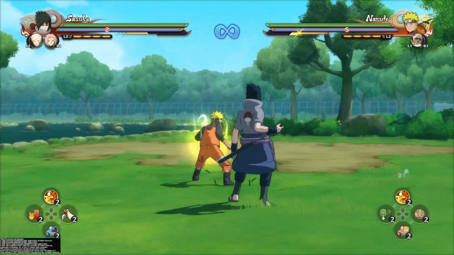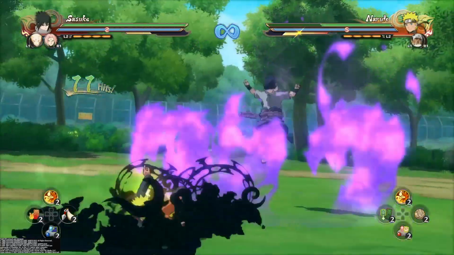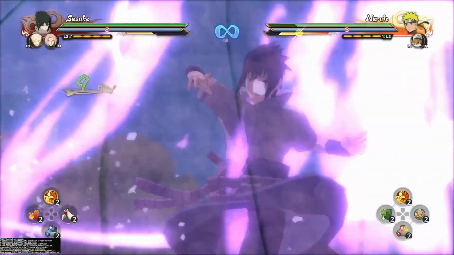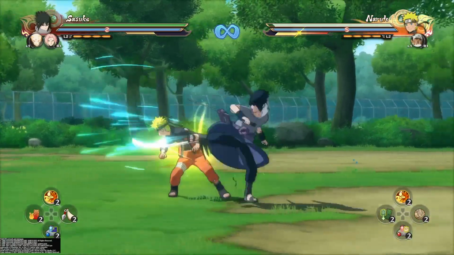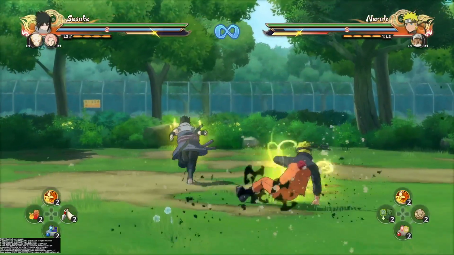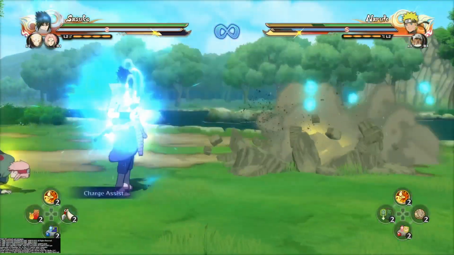Now I'm going to show you guys the down combo. So that's how the down combo looks. One more time. That's how the down combo looks. Now I'm going to show you the down combo cancel. Watch this. See? That's how the down combo cancel looks. Hold up. See? That's how it looks.